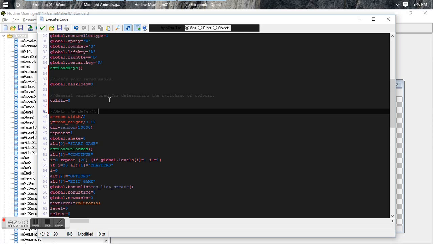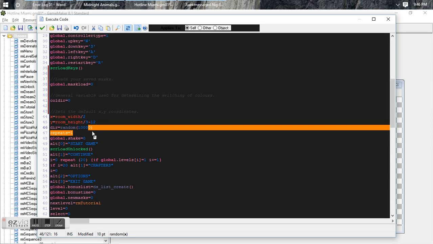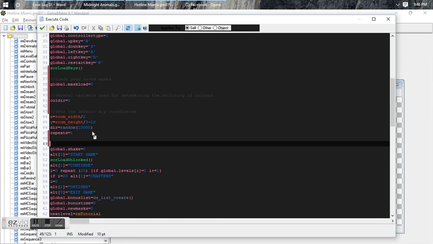That just sets the x and y coordinates. You can mess around with that, but I wouldn't recommend it. As you can see here, this is the dir I was talking about. Generally, you don't want to mess with this, so we'll just ignore all of these.